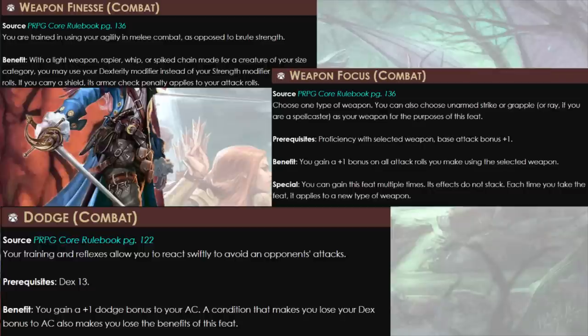Dodge, of course, is a +1 dodge bonus to AC. Mostly it's prereqs, we're just getting them out of the way now. Weapon finesse says we're using our dexterity instead of our strength for attack rolls with weapons that qualify, like rapiers, and now we've got a +1 to attack with rapiers as well.